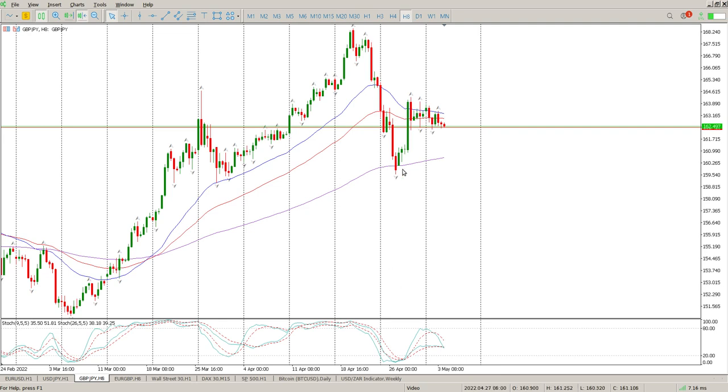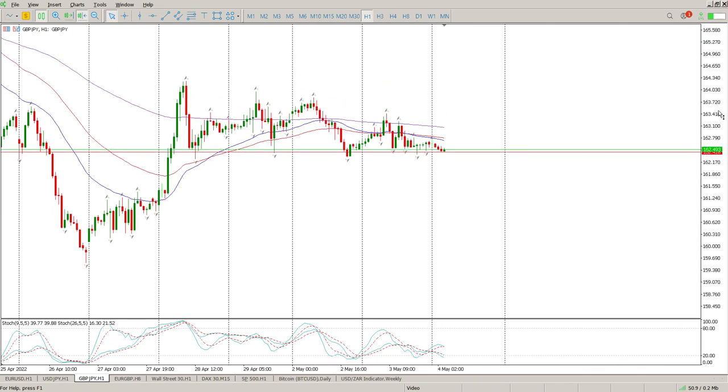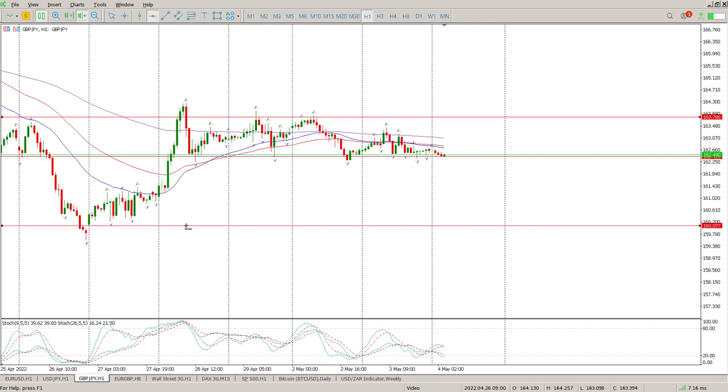British pound Japanese yen — strong move up, then it looked like a bounce off the 155 last week, and now it looks like we're getting going again but now we're just hovering on this level here at 162.428, being very much sideways. Wouldn't surprise me if we're waiting for the Fed here as well. There's a range here — if we break this range and come back and test it at 162.428, that's an opportunity for a short. We are below all the moving averages and sideways in a range, looking for a break, pullback, retest and then potential reversal.